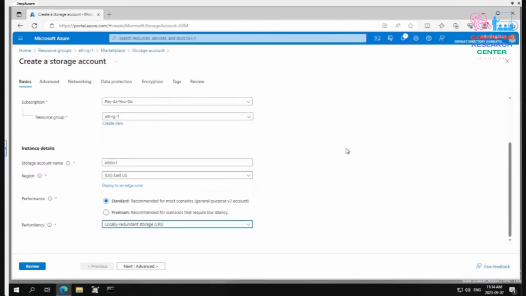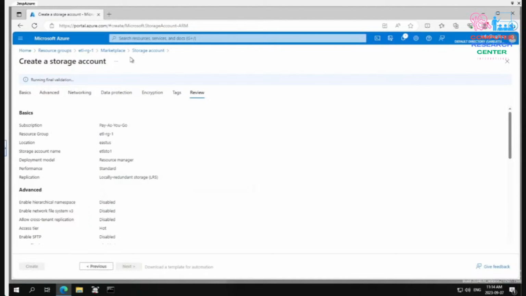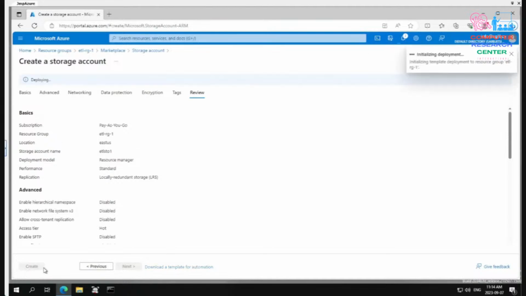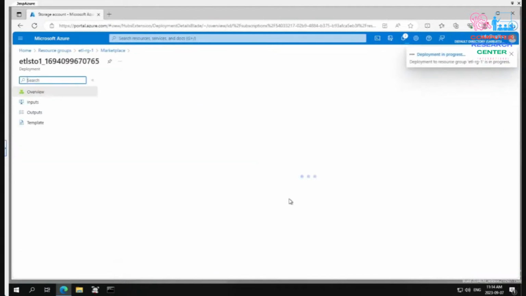We will make it a little more local. We will review it, and if validation passes, then okay. Create is available, so let us create it, deploying it.